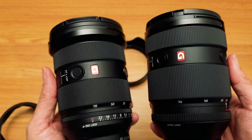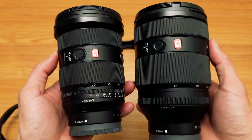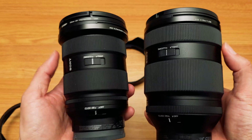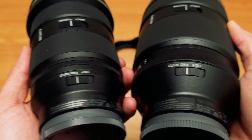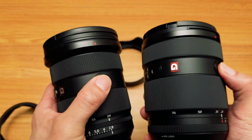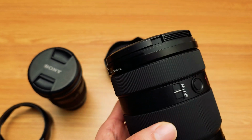Let me start with the G and work my way around so you can see the similarities of each lens. Yeah, it looks like the same kinds of buttons, same kinds of click, off, on. You get your little two buttons here. Zoom does not go out much at all.